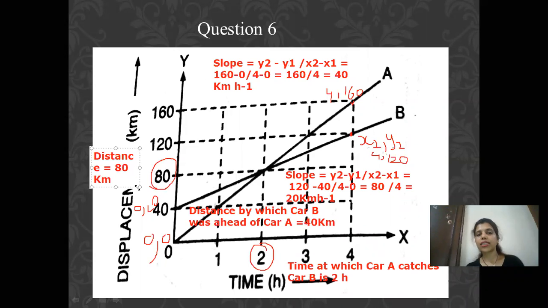Okay, so because they are at the same position, like that you'll be writing the sub question number and you'll be writing the answer in front of it. Calculation, you have to use the formula for slope. Otherwise, direct question, if it is asked at what time and which you can get through the graph easily just by observation, directly write the answer 2 hours, and the displacement or the distance covered at which they are going to be in the same position is 80. So this particular answer, directly write it down in front of the question.